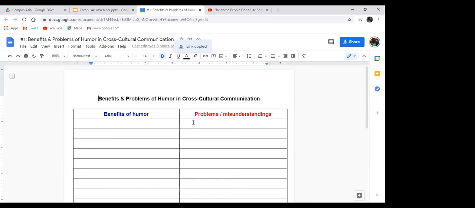You can do either side you want. So several people will be writing at the same time, but just find a blank space and you can type there. You can type one idea in the box or you can move to another box. Again, just find an empty place. If you want to talk about a problem that might happen, you can do the right. If you want to talk about the benefit, you could do the left, or you can do both. So just a moment.